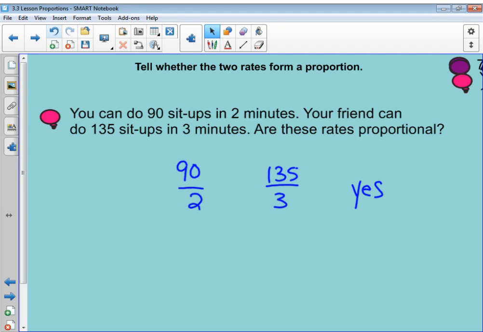The key thing on proportions is to make sure that if you're working out of story problems, you're matching labels and you're setting up both scenarios in the same order. Otherwise, remember, you can check to see if they're proportional by changing them into decimals, changing them into equivalent fractions, or checking your cross products.